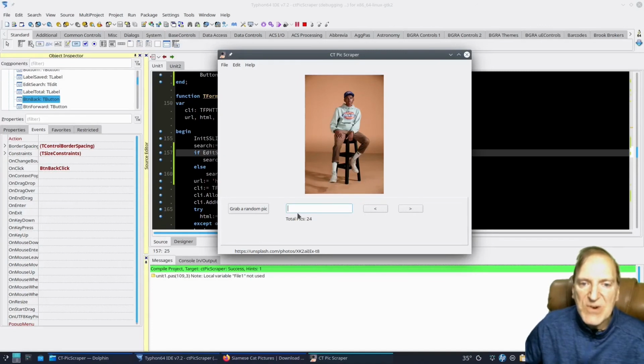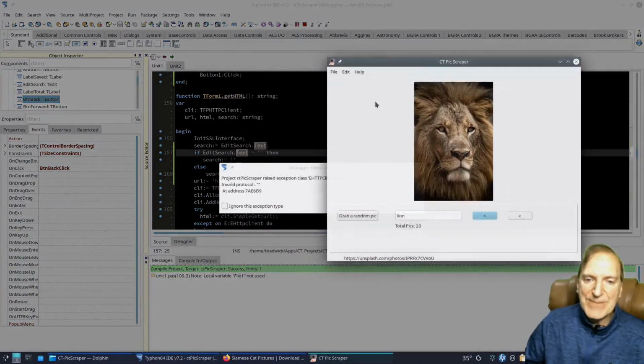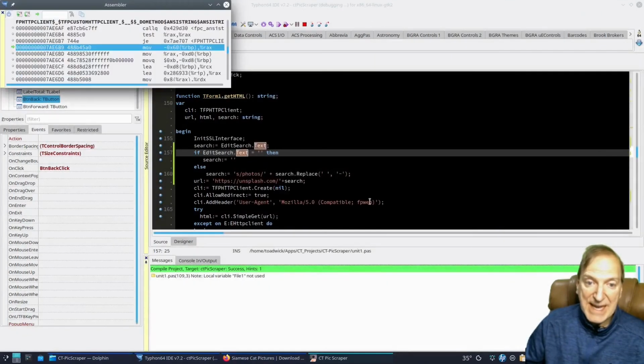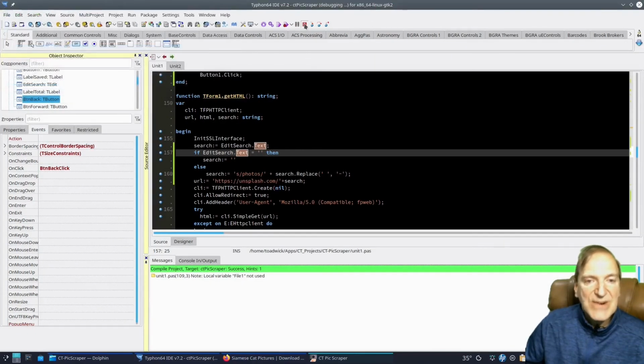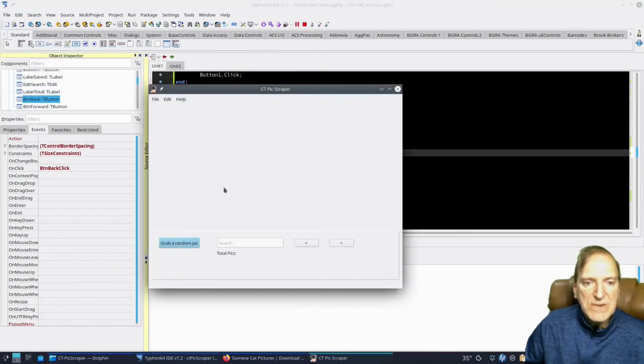Now let's make sure our search is working. And I pressed enter. So let's see if a lion shows up here. And there's a lion. Wow. Okay, and now I hit my back button and I'm still getting something that's not happy there. So let's see what's going on with that.